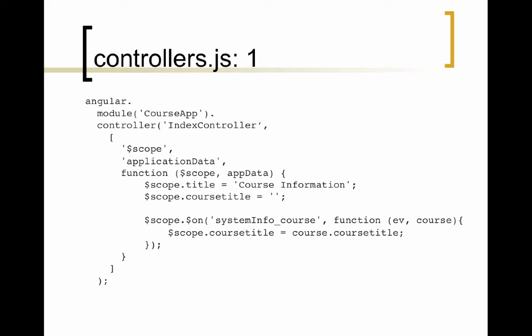So again, I've got angular, I've got dot, and then on the next line, I'm chaining to that a call to module. By the way, I always tend to do the word and then dot at the end of the line to stop any possibility of semicolon insertion, which JavaScript can do. So to my module courseApp, I'm then chaining a call to controller, the IndexController, and as you know, I've gone through this before, as part of the tutorial, you pass in the dependencies, in this case $scope, comma, and then the application data, in other words, the name of my service that's sharing information.